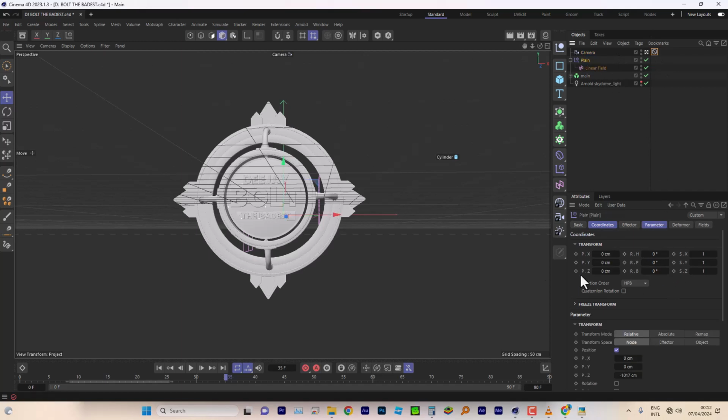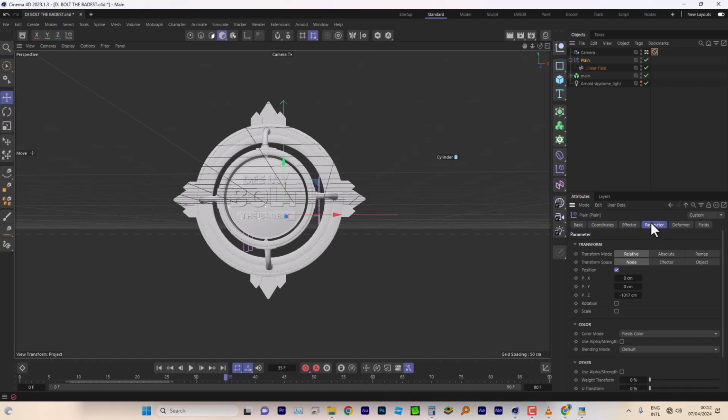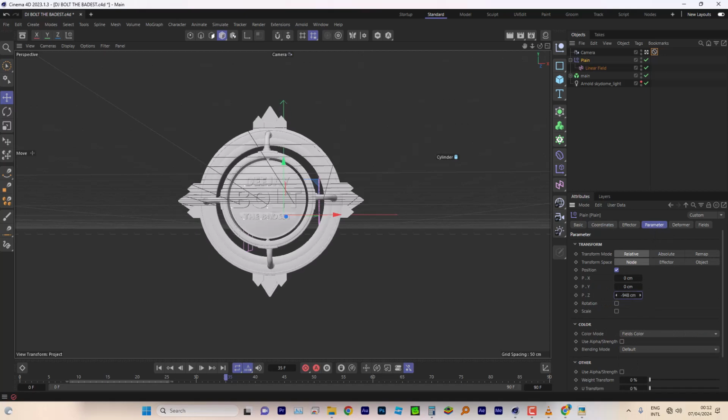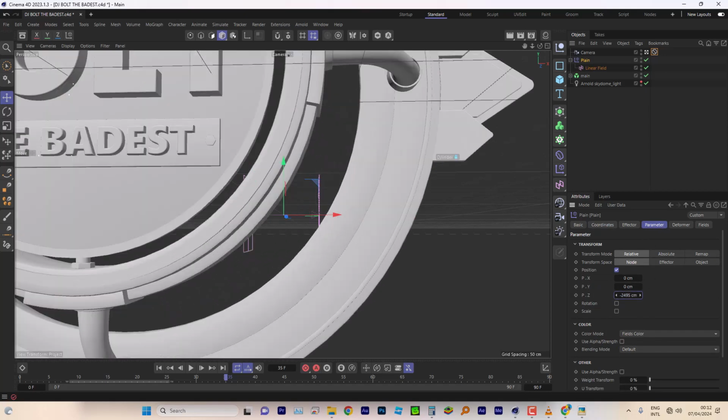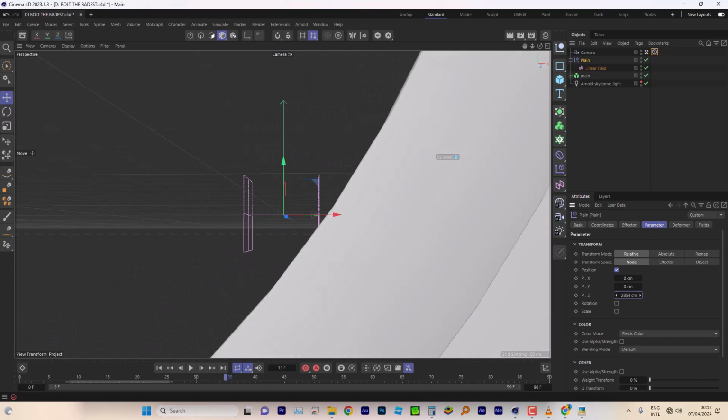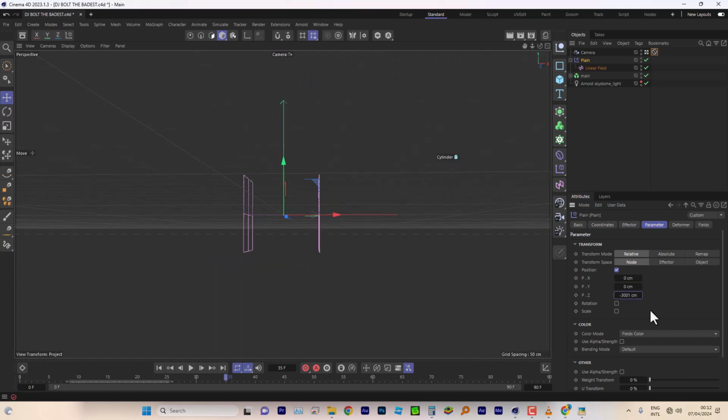So what you're going to do in the parameters, parameter position, you want it out like so.